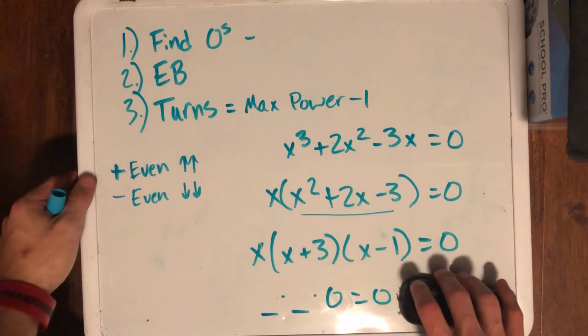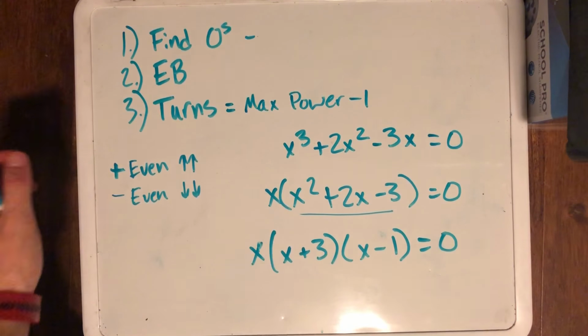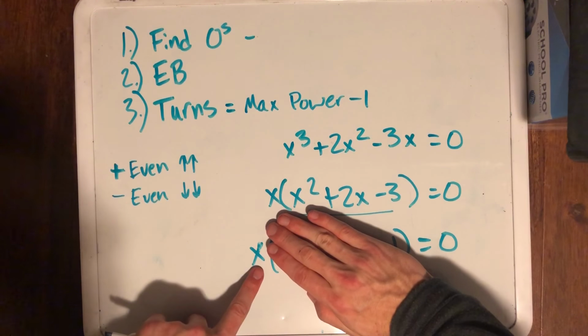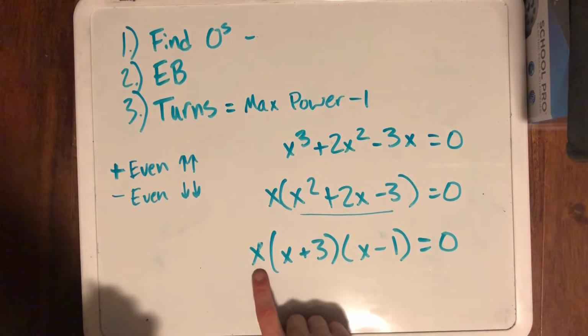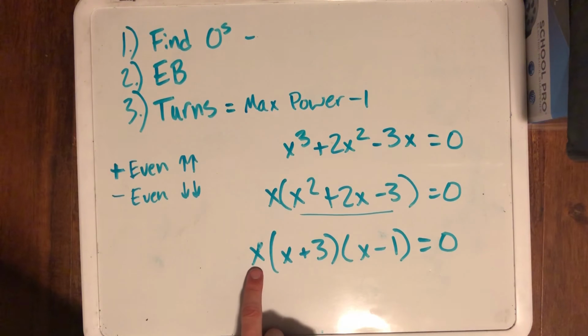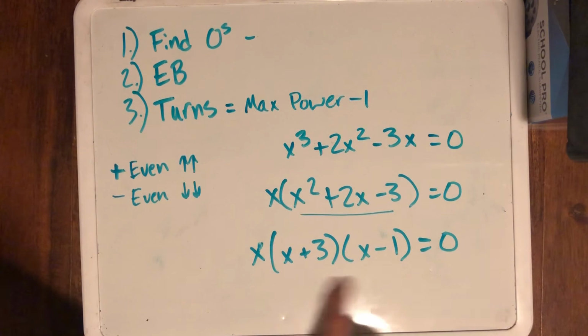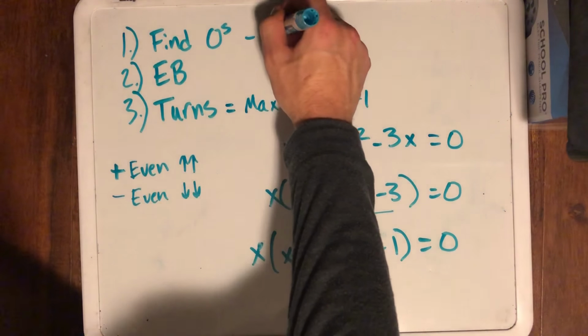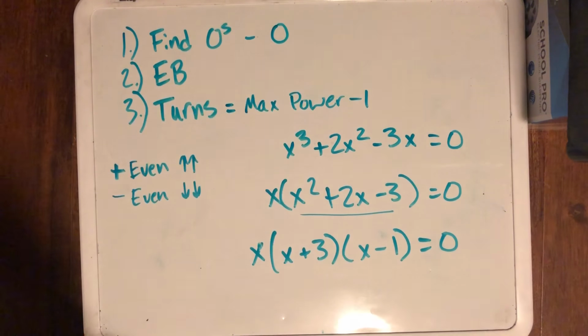And what we said with our 2 was we couldn't just magically change that 2. We covered it up like this and we said we can't magically make that 2 a 0, but we can make this x a 0. If x is equal to 0, then we have 0 times, doesn't even matter what we have times, right? Because it's going to be 0. So one of our zeros is going to be 0. I can say that for certain right now.